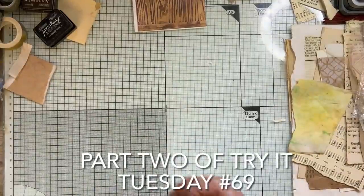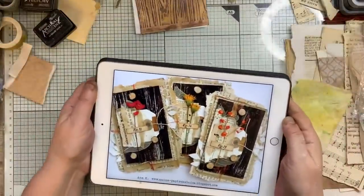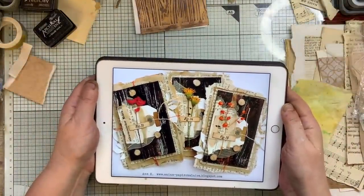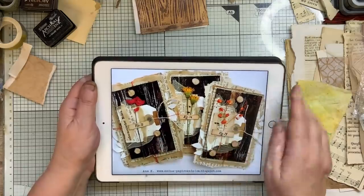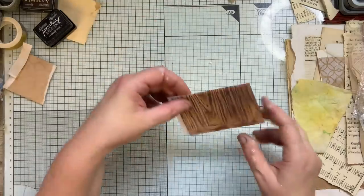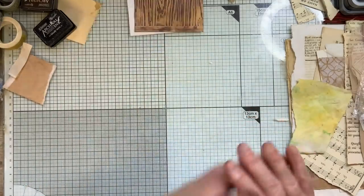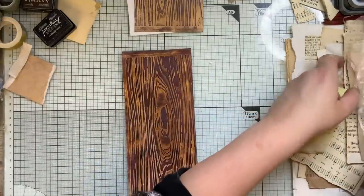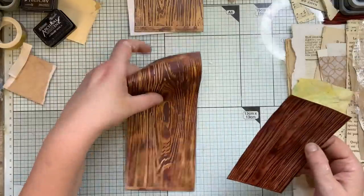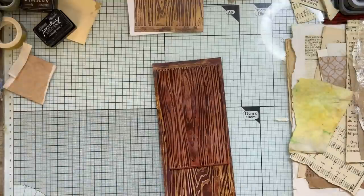Okay, so as you know they're all dry, so we're going to start the actual thing now. I went and got my papers and things. My dried flowers are actually very low stock, but I might be able to find one. I'm only doing the one, and then I'm going to do one for my Rolodex, because I've cut the piece already to fit the size I want. It gets quite big once you start layering up.